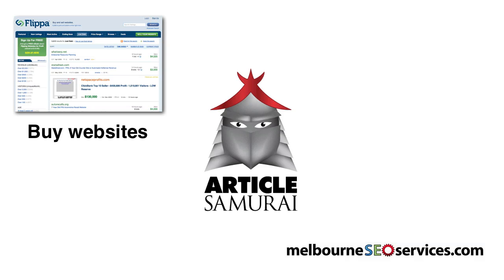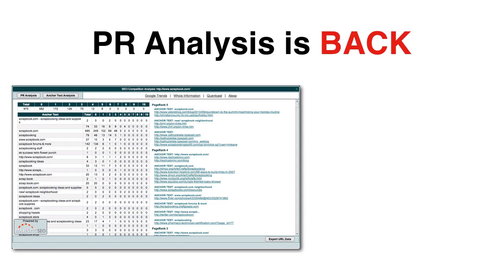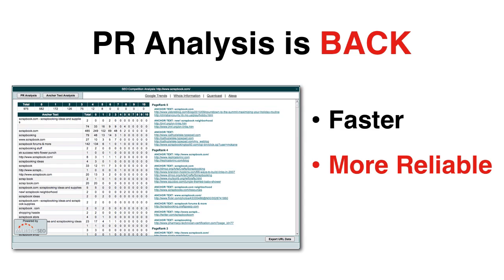So let's just recap what we've covered. The big news is that our development team has completely rewritten the PR and backlink analysis functionality in Market Samurai, and it is now more than 10 times faster than it used to be. In addition to the increased speed, the data is also much more reliable and robust. In fact, if you wanted to obtain this data for yourself from Majestic SEO, it would cost you at least $29 per month, but as a Market Samurai owner, you get access to this premium data for free. Rather than just letting you know that the PR and anchor text functionality was back, we wanted to take this opportunity to highlight what really is the best-kept secret in Market Samurai.